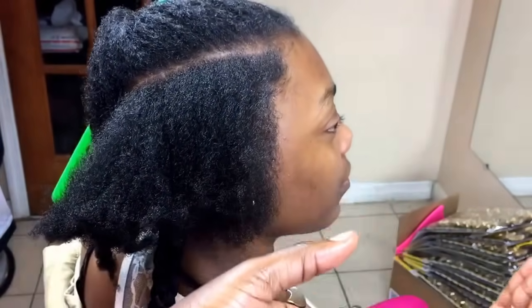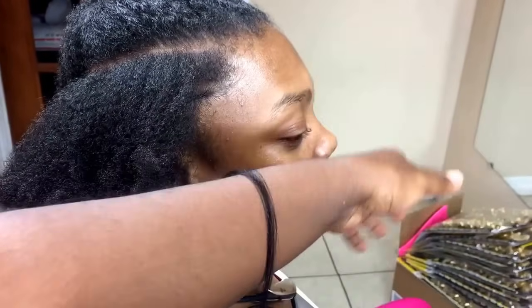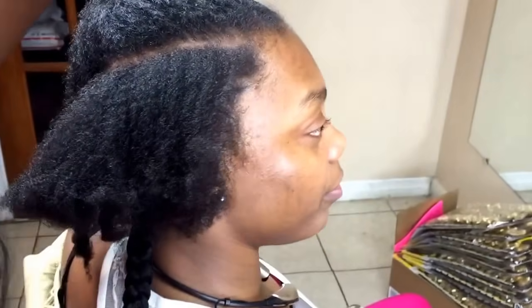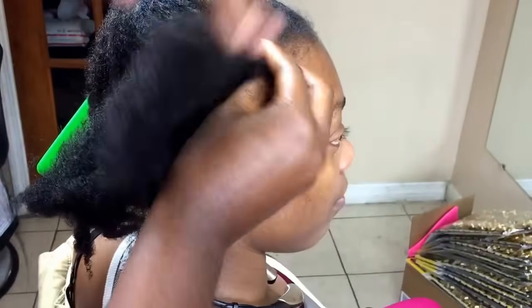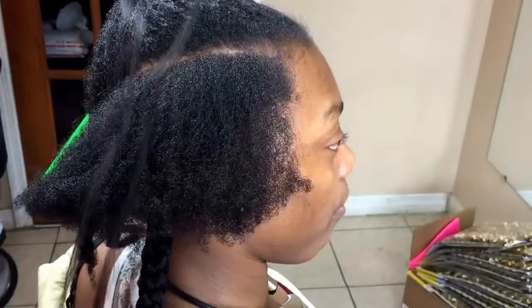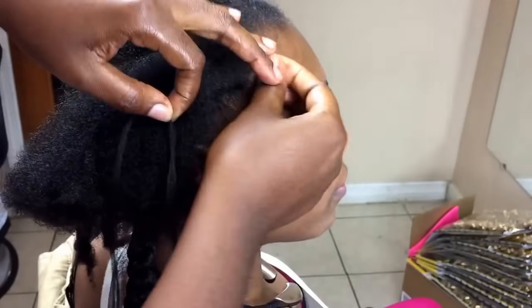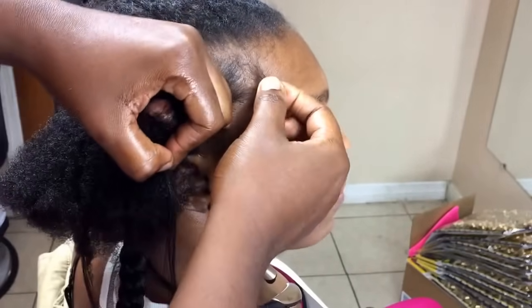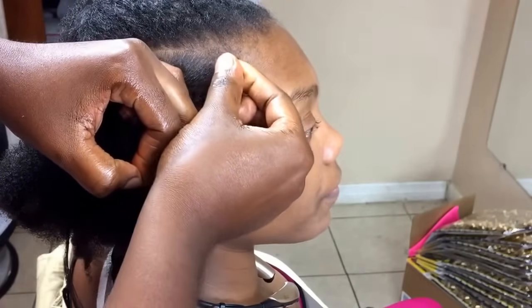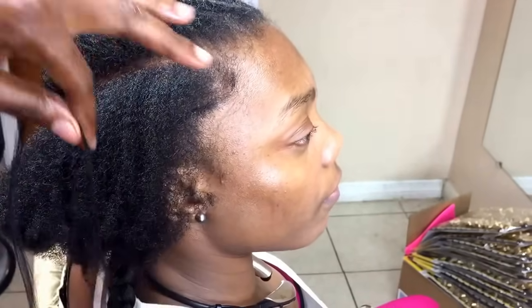And I'll have her hold them for me. She's holding them here. Now let's get started. To start, I just use this. This will be two strands and one. The third strand will be the beginning of her hair. This will be the third strand. Let's get started. Let me zoom in a little bit.